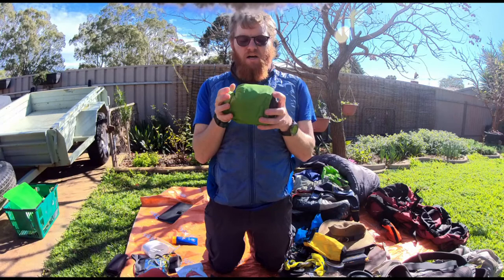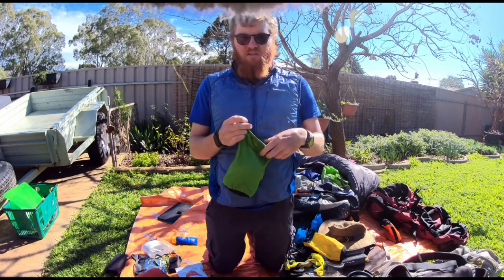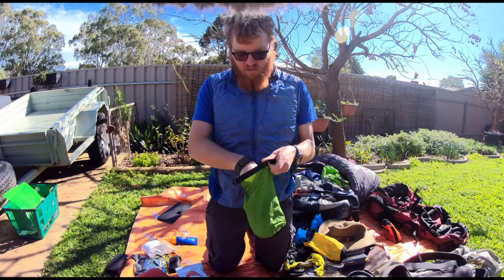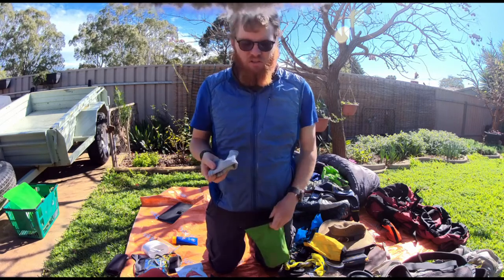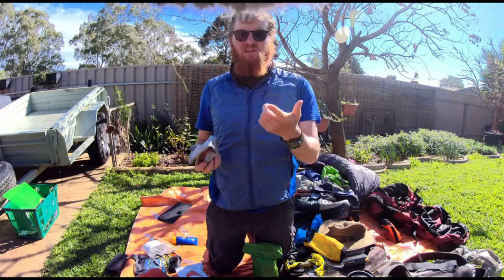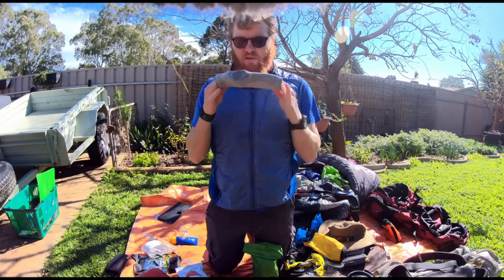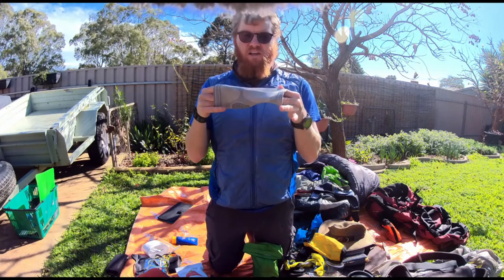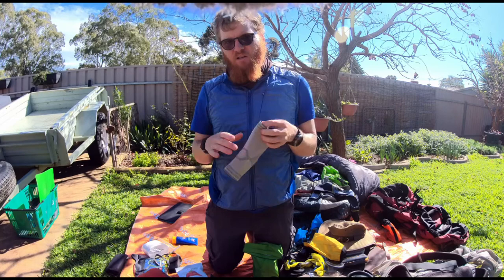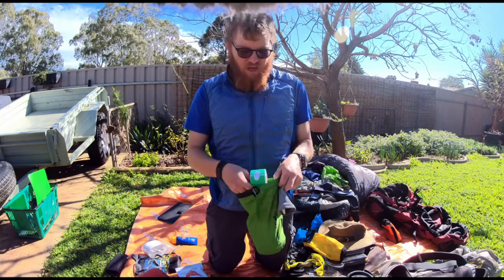This is my first aid kit — I could have gotten away with it being smaller, but with my training in the back of my head I made sure I had a triangular bandage, a snake bandage, plenty of band-aids, and all sorts of stuff. For anyone going on a trip, figure out what you'll need — at minimum a compression bandage and some band-aids. After twisting my ankle badly at Cape Jervis I also made sure to have a compression sleeve for my ankle, which ironically I ended up using on the opposite ankle from the one I originally injured, because that started playing up in the last few days. I also had tape for strapping.